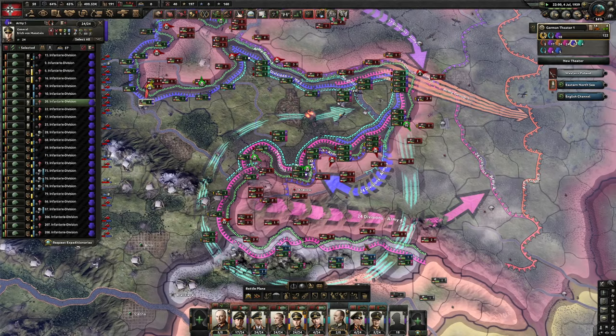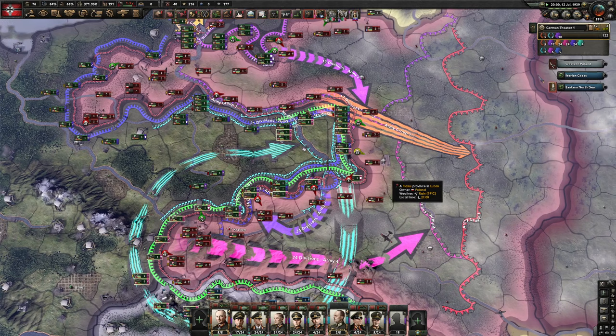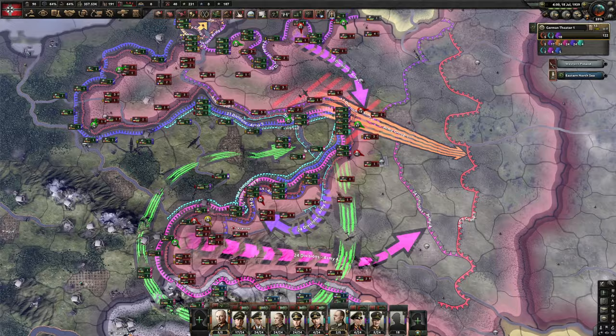And then we're going to take Krakow. We just formed our intel agency, and in 30 days, you're going to get your first operative, and you can have the operative form an intel network in the country that you're attacking, and that actually will allow the battle plans to work a little better, as I said before.